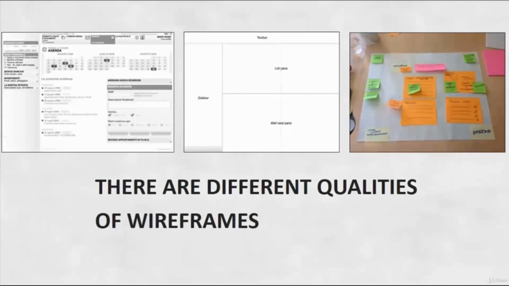So different qualities of wireframes are out there. Remember the old manual days where you'd have those sticky notes and you just kind of jot down your thoughts on a chart paper or on a board. You would pin those. That's one way of creating a wireframe, just logical steps as to which element will be placed, and when a user comes to the site, how will that user behave? So based on that fundamental concept of interaction design, you would end up creating a site or maybe a home page or a couple of other pages and so on.